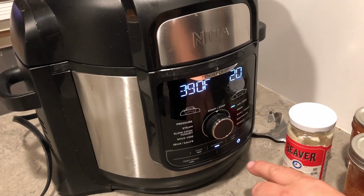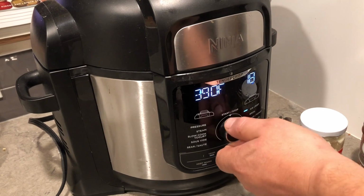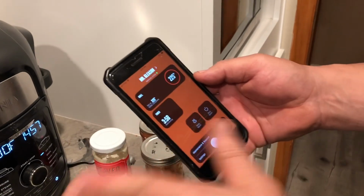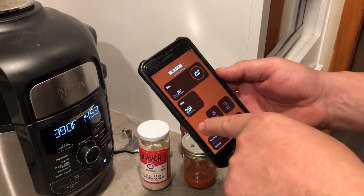Function. Temperature. Time. 15 minutes. Pow. So that's going. That's 15 minutes. Timing wise, those will probably cool off a bit while we finish our steaks. We're down to 3 minutes.